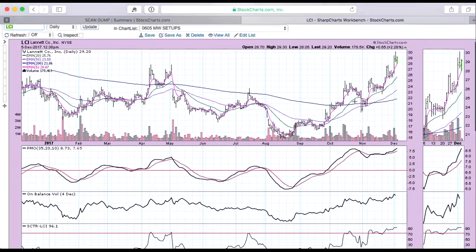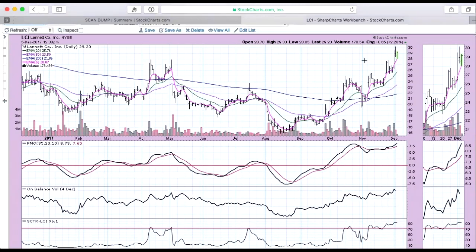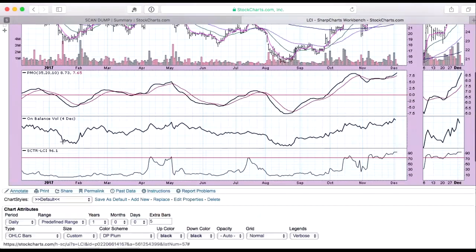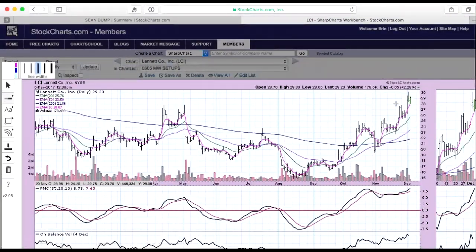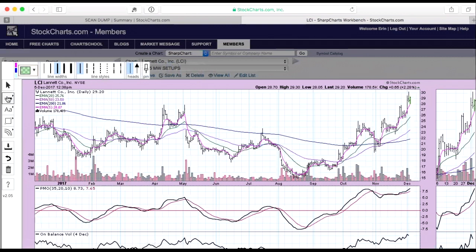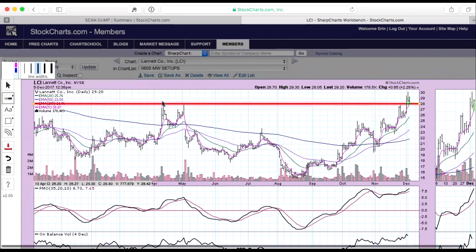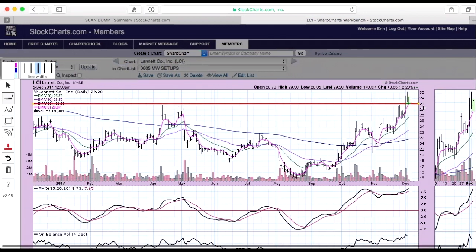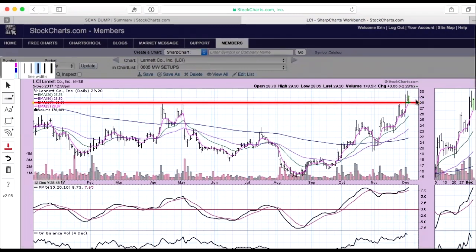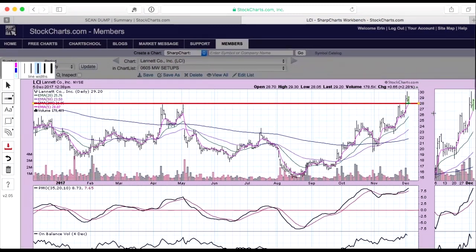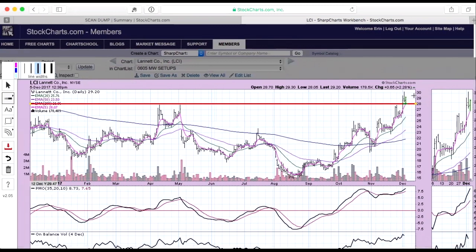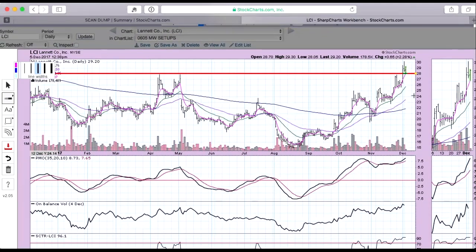Yep. All right. So here's another one we got a nice breakout on, and the pullback toward that new support. Let me go ahead and just annotate so you can see it a little better. There we go. Perfect, right? Right on that area of support. Got the breakout. Starting to pull back. Pulled back yesterday, and it is starting its way back up. Probably one that would have been a lot nicer to see yesterday, but still looking pretty good.